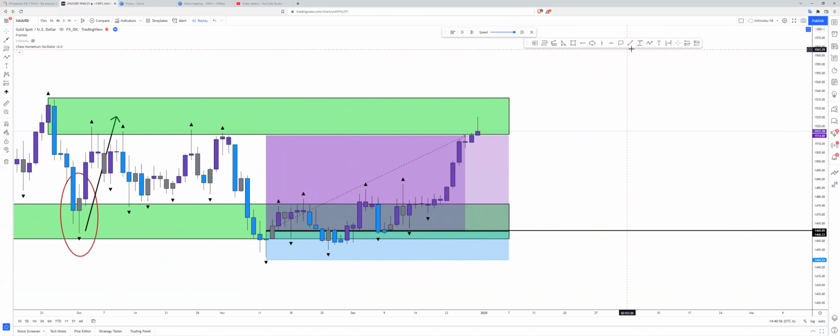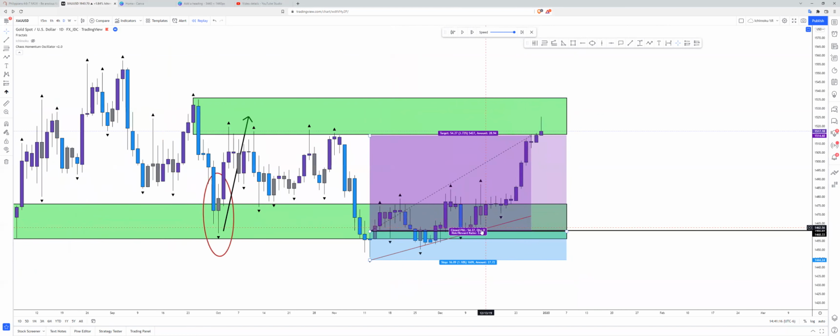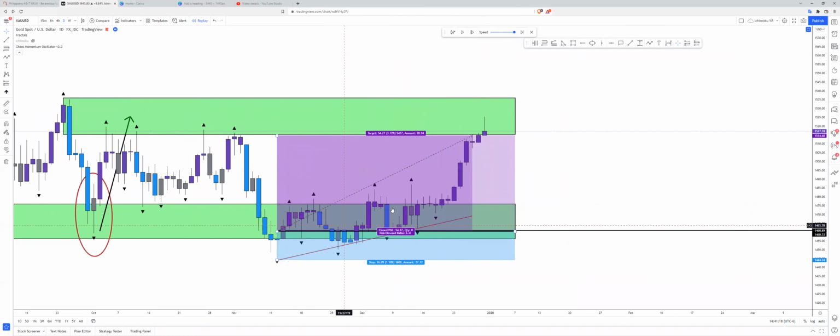Not always, because there are some situations where right here this can still break to the downside, because if you get a break underneath the fractal, it'll be a bearish breakout, a bearish fractal break. That's why, seeing that's good and all, but you also have to remember you're inside an order block. So anything could happen inside an order block. But this going up higher, there has to be another reason why this is going higher.